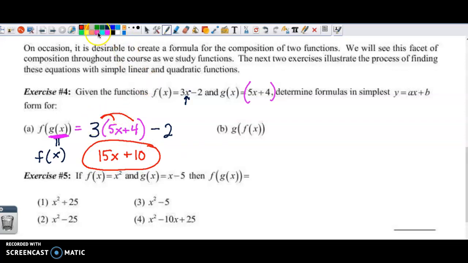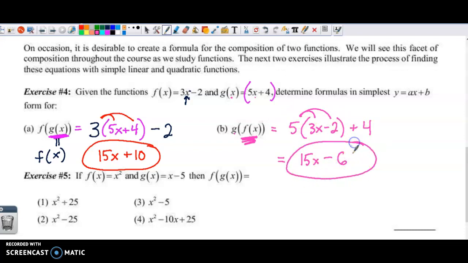So just practice simplifying things that you've done in Algebra 1. And maybe I'll explain the next one similarly, but a little bit different. Sometimes what I'll do is I'll actually write out the g of x function first without the x. So 5 blank plus 4. And what do I need to replace the x with in the problem? I need to replace it with f of x, which is 3x minus 2. So I do want you to simplify that. 5 times 3x is 15x. But now when you distribute, you get negative 10 plus 4 would be negative 6.